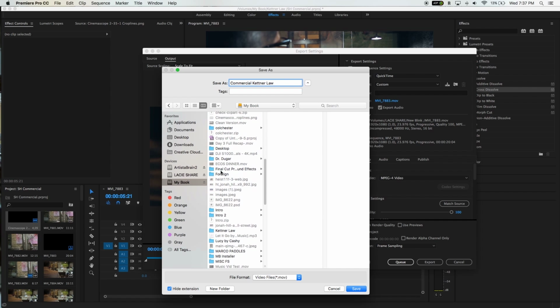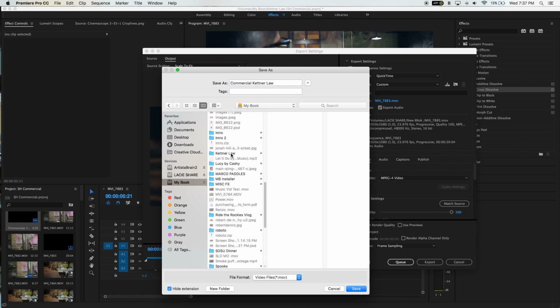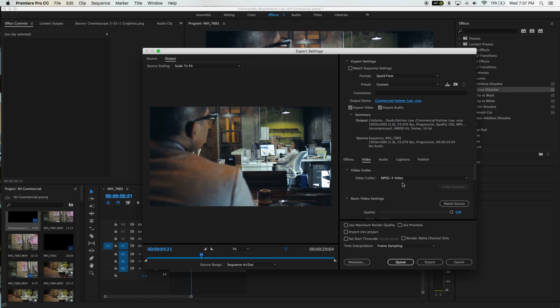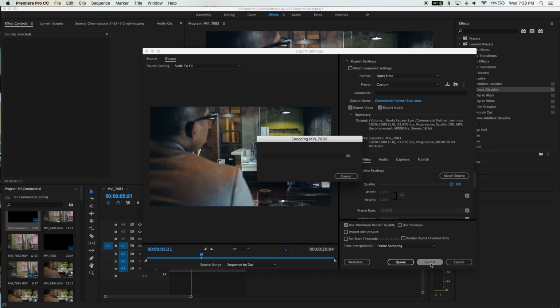Go ahead and save to the folder of your choice. I'll go to my hard drive, and it's going to be under Kettner Law, right? So save it, and just for the sake of showing you guys, you can keep the quality at 100 if you wanted to render at the best quality, but it's going to be a little bit slower.